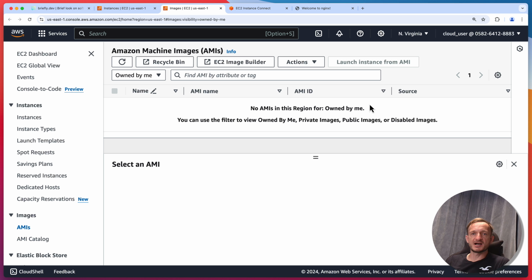An AMI is tied to a specific operating system, like Amazon Linux, Ubuntu, Windows, or any other. It is tied to the specific region. So if you go with your AMI or even a different AMI, you will see that across regions there are different IDs, and it is also tied to the specific architecture of the CPU, among others.